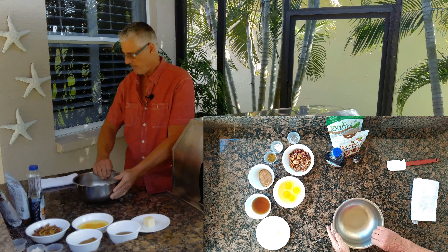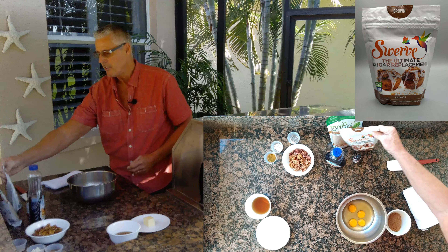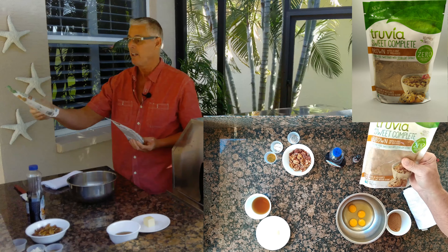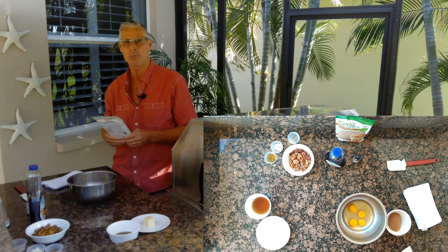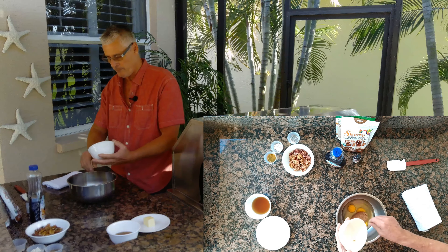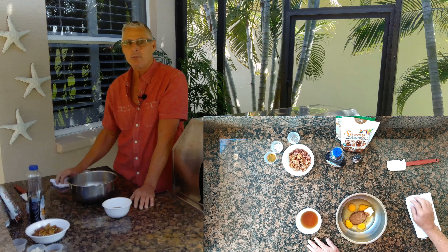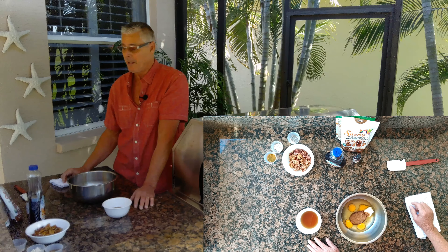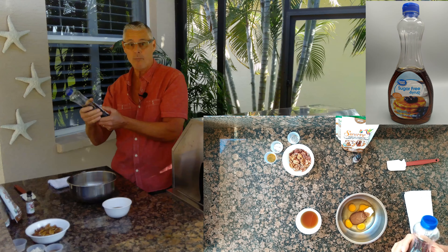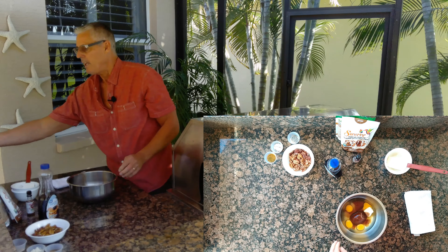What we're going to do now is make the filling. Four eggs, and I've got some brown sugar — this is Swerve Brown, so there are no carbs in this. There's also a new one called Truvia Sweet Complete, which is a brown sugar with a little bit of molasses in it, so there might be one carb. It tastes perfect for things like barbecue sauces and it tastes like real brown sugar. In goes the sugar, three tablespoons of butter, and for the maple part, I'm using a sugar-free syrup from Walmart — it's pretty good stuff. I'm going to put that in and beat everything for two minutes.